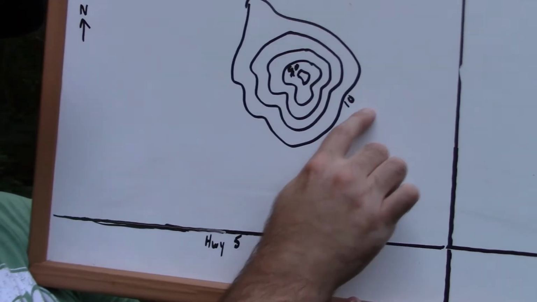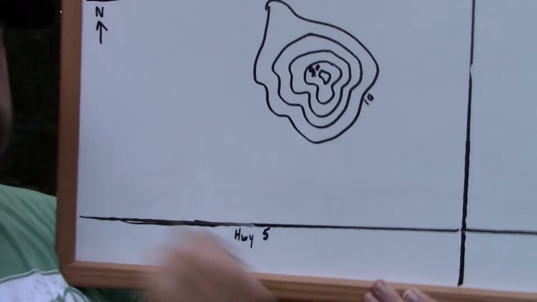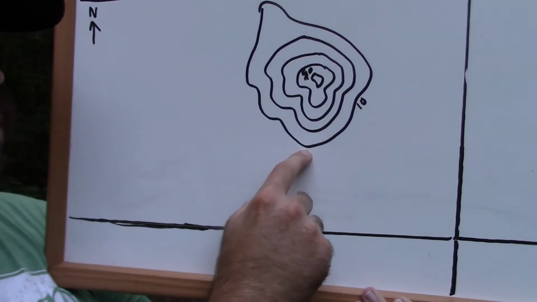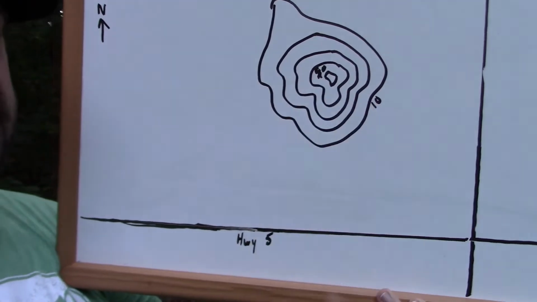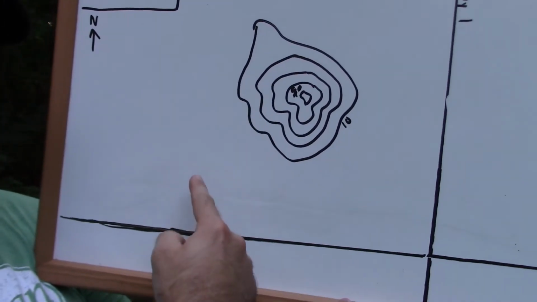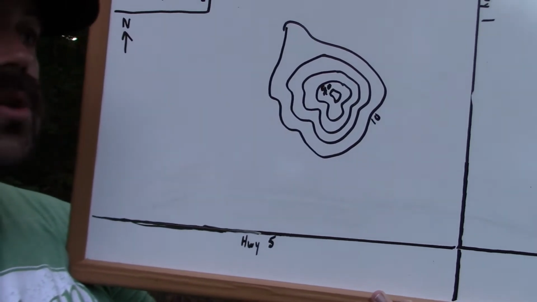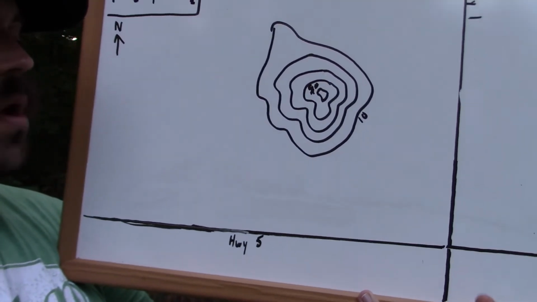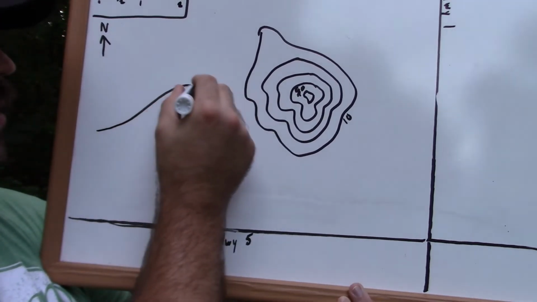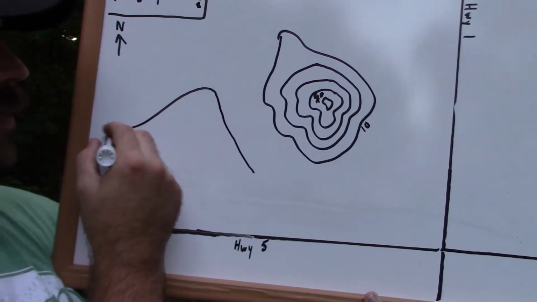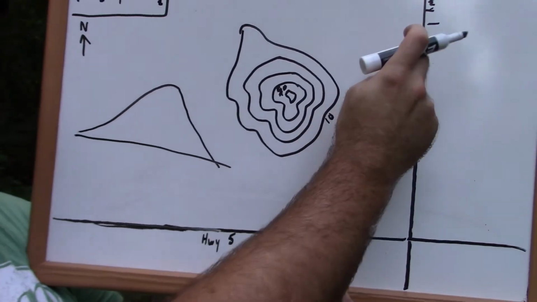Now, what you're going to see is 10 feet, all right? 10 feet in that shape. So if you're walking, if this is all sea level, which it is, then this is going to be an elevation of 10 feet above sea level. That one's going to be 20, 30, 40, 50. What do you think that shape is? It's probably going to be a hill. And the way I can show you that on this map is I'm going to draw it from the side that you would see it. It would look something like that, okay? That's the hill.